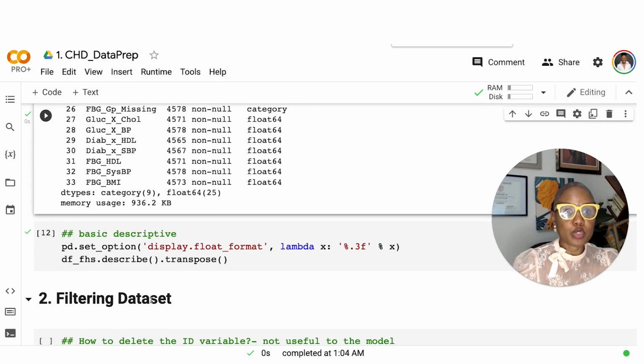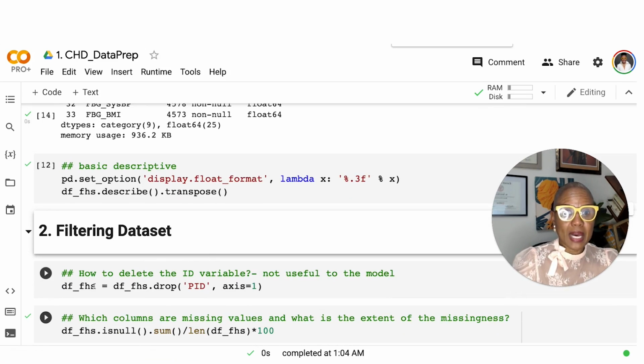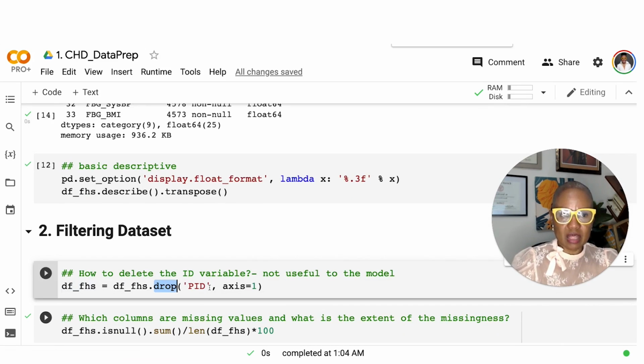So I'm going to remove that from my data frame, and I'm using the dot drop method. Here I put the column in question, and I let the function know that this is a column, so it will be found in the x-axis, hence axis equals 1. When I do that, I'm removing it from the data frame and reassigning that filtered data frame back to my original.